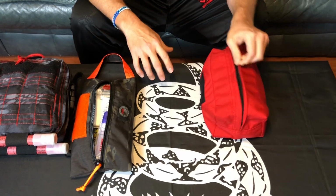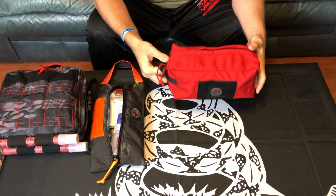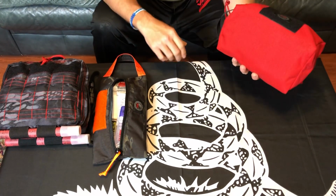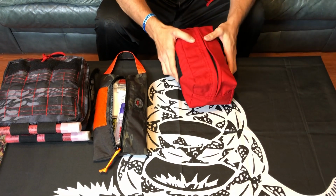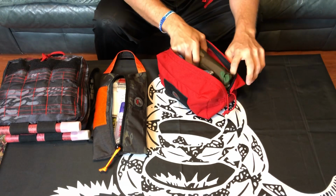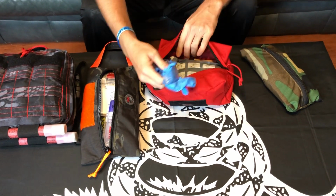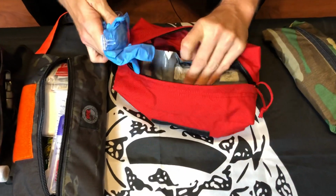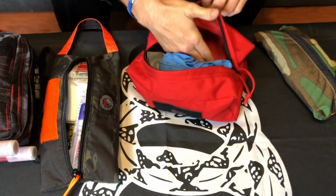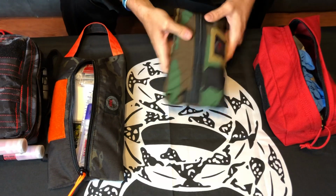Now I'll show you the only time I would suggest maybe incorporating them together. I took this SOE toiletry bag, and it's red, and I made a little IFAK out of it as just an extra throw in the back of the car as addition to my IFAK already in there, my car kit. And what I did is I made a little boo-boo module that went inside. So in here there's, you know, the Izzies, the quick clot, the tourniquets, the headlamp, compression gauze, gloves, glasses, all that. So I can get to my trauma stuff real quick, and I've got this boo-boo kit segregated out.